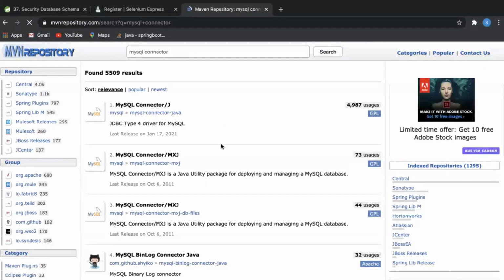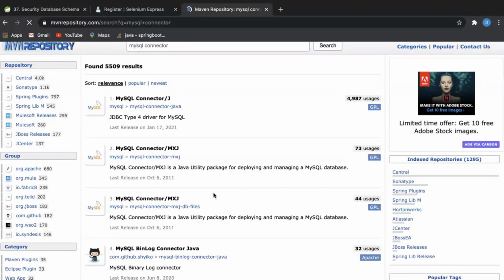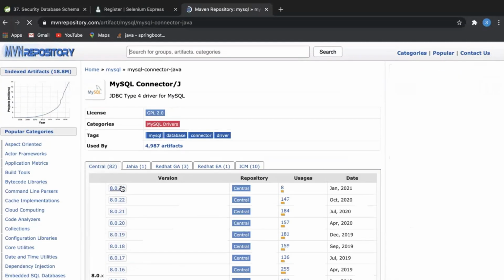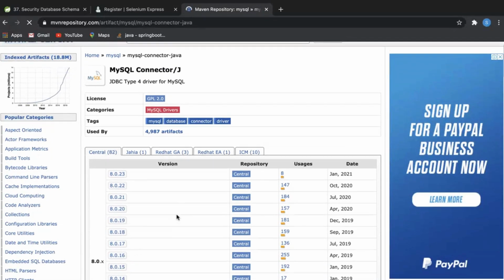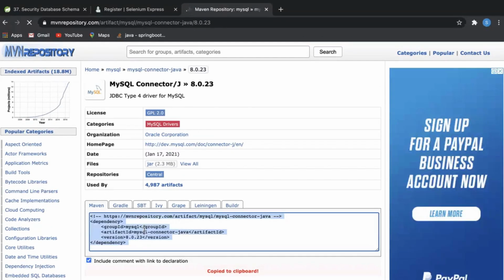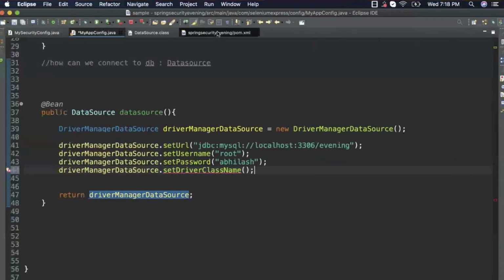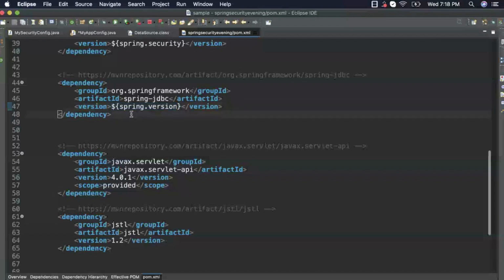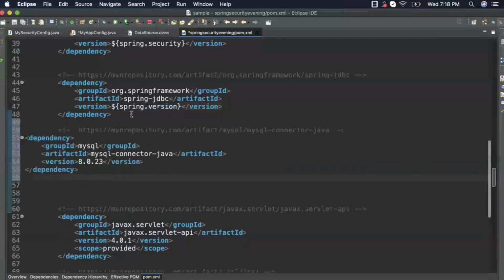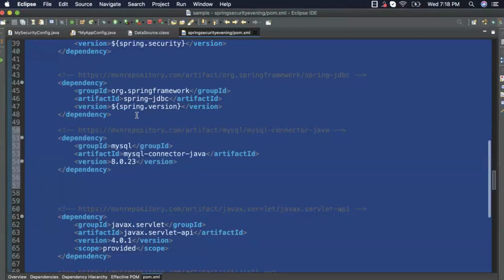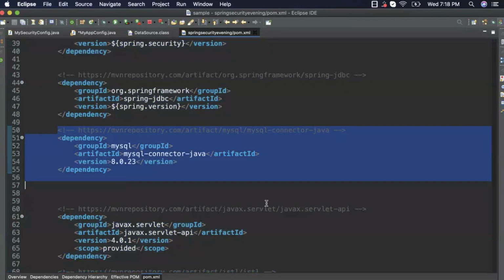MySQL Connector/J, copy that. Click on that. We'll be copying 8.2.3, and let's take that. Not a problem. Copy, and I'll go back to the POM, and inside the POM I'll be pasting the jar here. Command A, Control Shift F to format. So my MySQL connector jar is here.